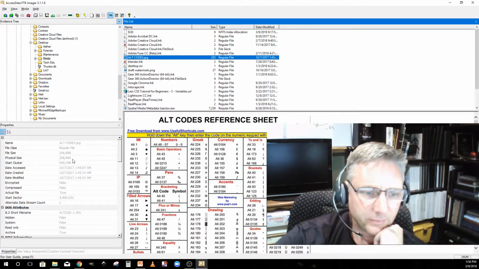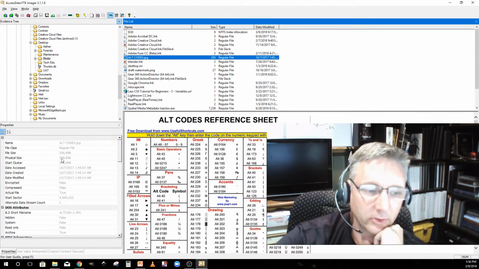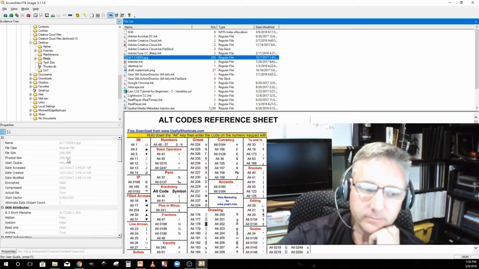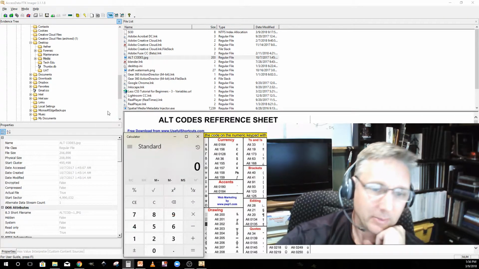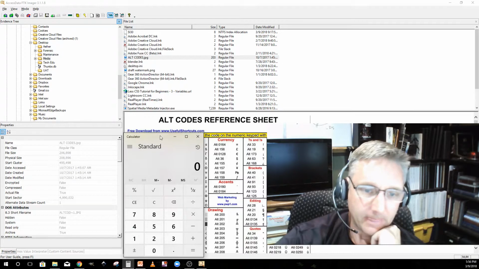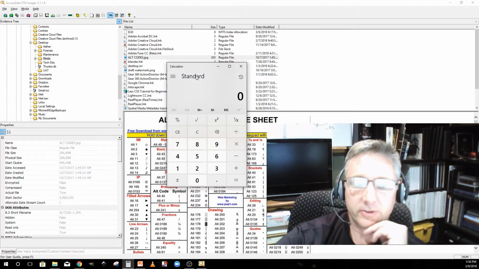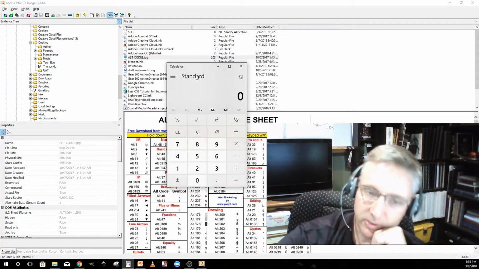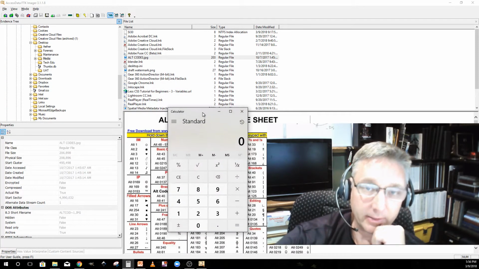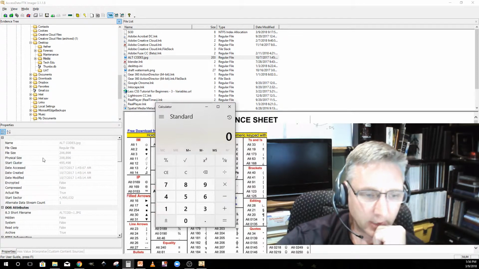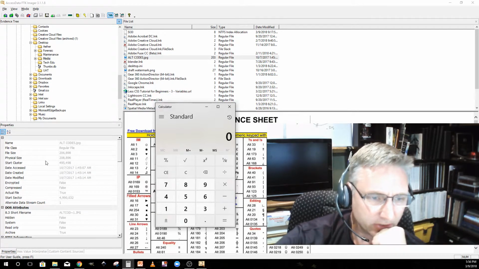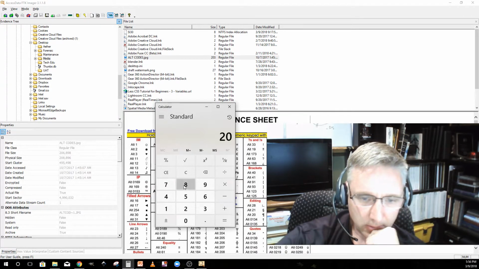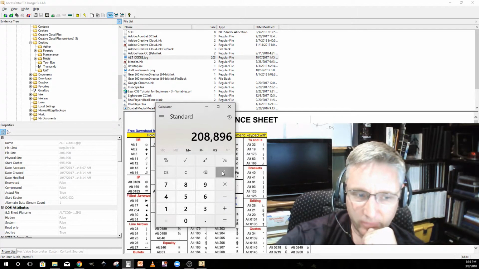It also says the physical size, and it's a little different. The physical size here is a little bit larger, as we would expect, right? The physical size is the actual number of clusters taken up by this drive, which is 208,896. So again, if I get my trusty calculator out, I believe that my hard drive, or at least this partition, is formatted with 512 byte sectors, and there's 8 sectors per cluster. I think. We could look that up also using FTK Imager, by the way. But let's take a quick look here. Let's just say I've got my physical size 208,896, and I want to divide that by 4098.